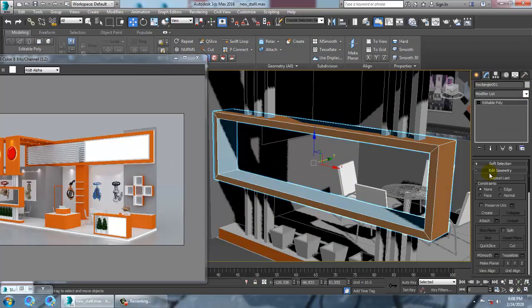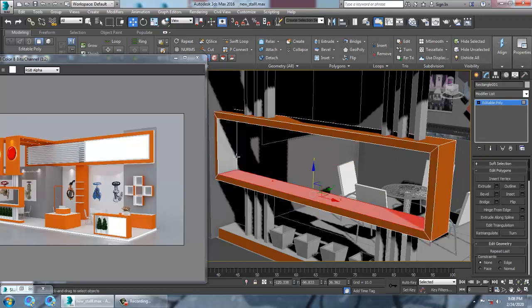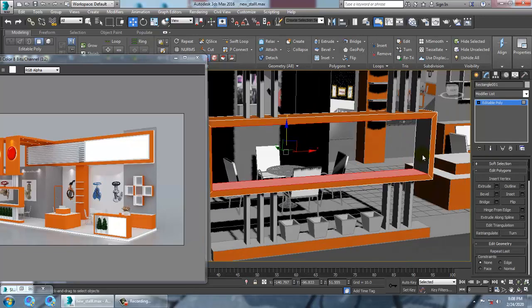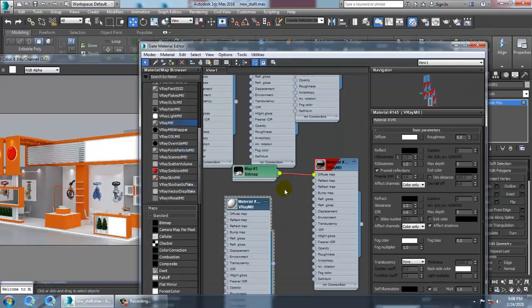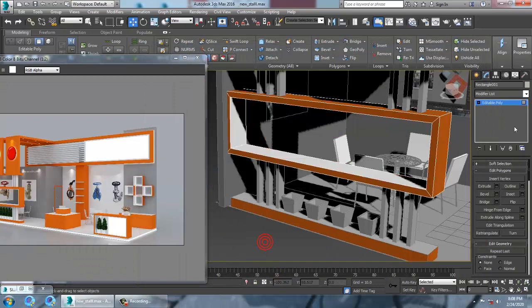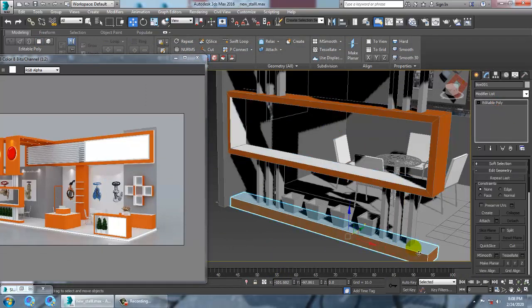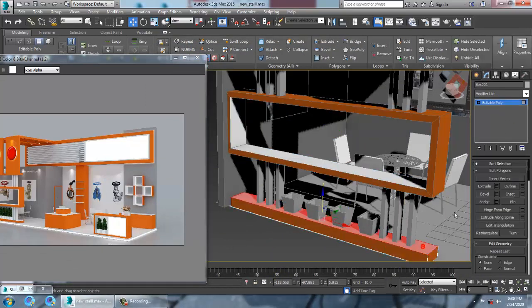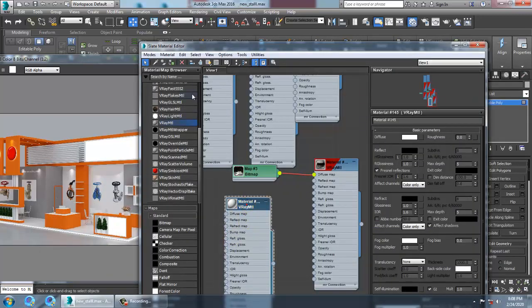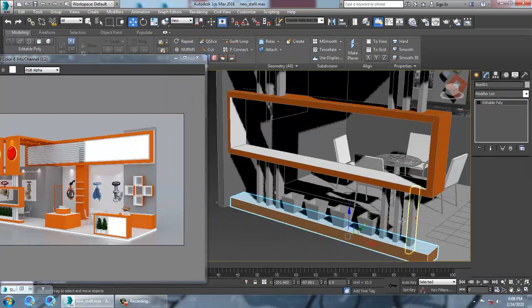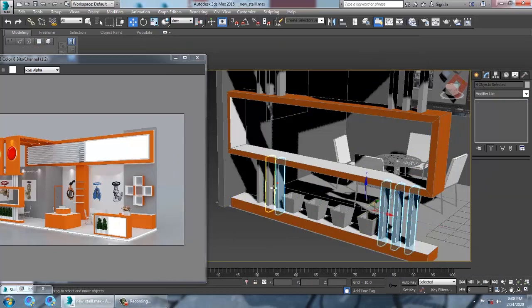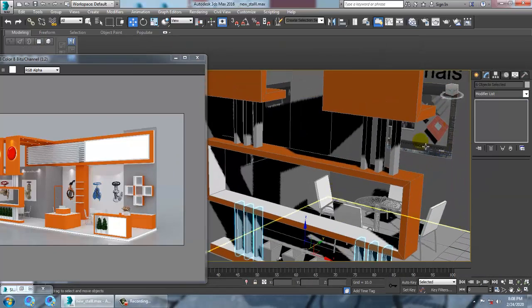Now select this part, again go into material, assign it. So we are going to give the same white texture on all of this.